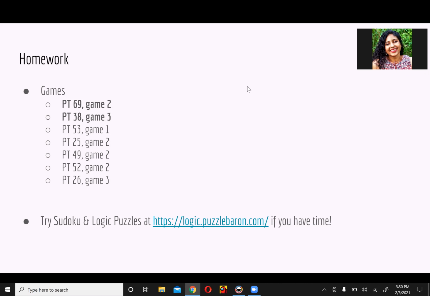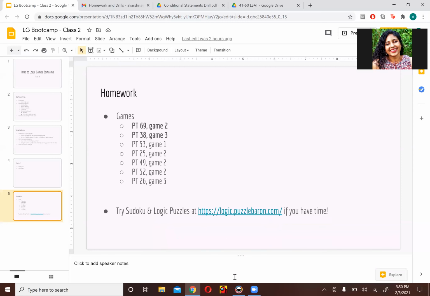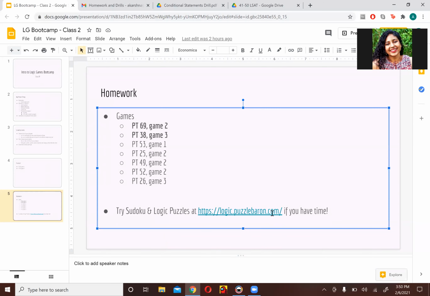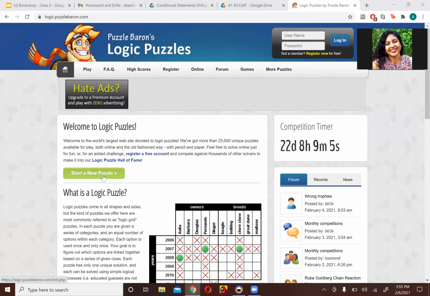I'm going to email this to you guys again. The one thing that I'd like for you to try and continue doing is Sudoku. It really helps. And I'm going to show you this cool website that I really like because it helps you think about games when you're not doing games. Ronley and I went over it when we were doing office hours, but it's basically a logic puzzle game where the diagram is built for you.